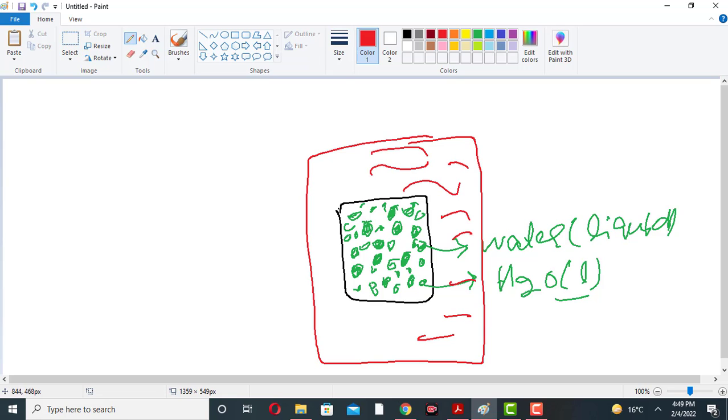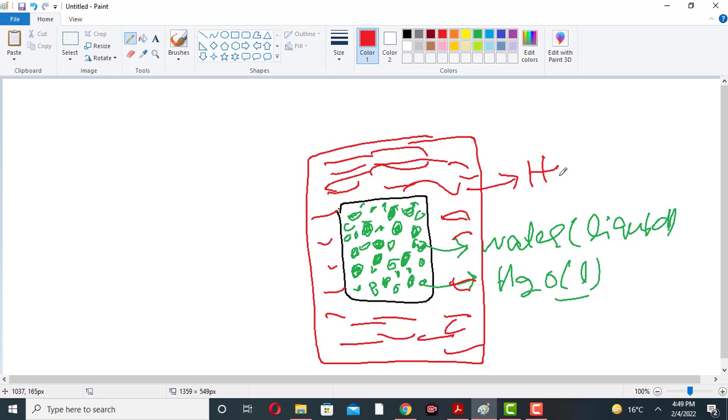So this is a large beaker of hot water, which is at a higher temperature. So the heat will transfer from this hot water to the cold water. Suppose the temperature of this cold water is T1 and the temperature of the hot water is T2. So heat will transfer from T2 to T1. So there is a question of whether the water vapor will form in this beaker or not.